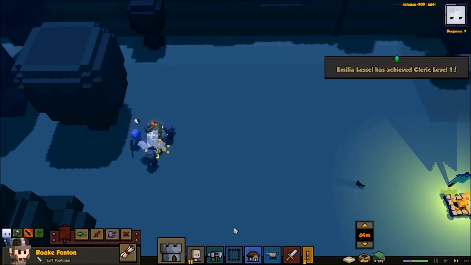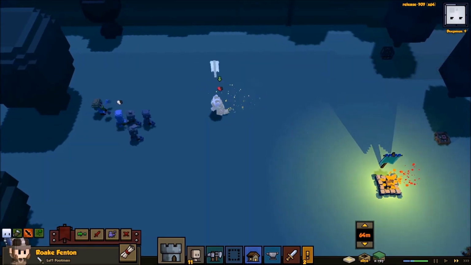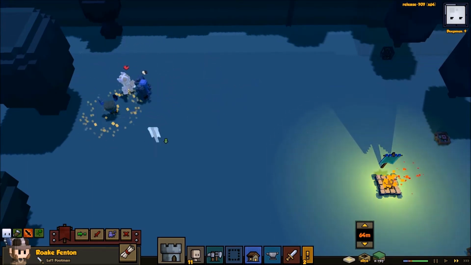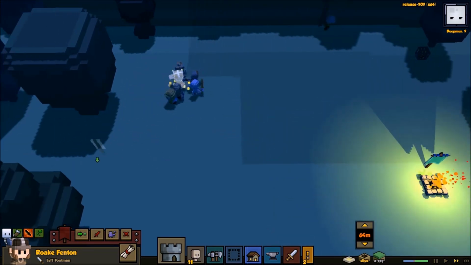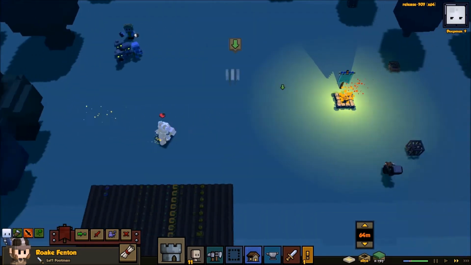Ooh, actually, we are going to need to do some microing. So let's just micro you over there to get some health back from the cleric. And we're just going to keep attacking. I think once he's killed this one, it should be easier. But moving forward, I am going to have to get an extra person, because I don't want to be doing this micro the whole time.